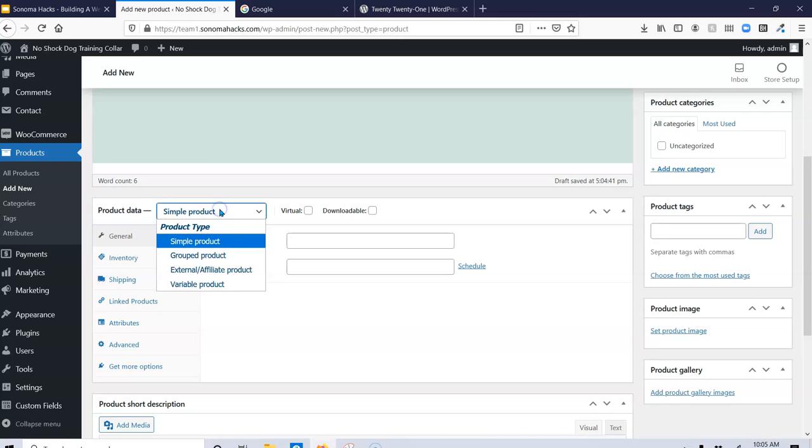Simple products. So you're going to want to look up how this all works if this is the direction that you're going. Whatever plugin you decide to use, definitely look at the basics of the documentation.